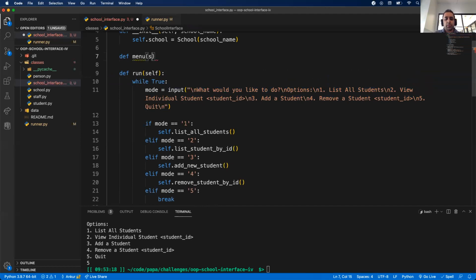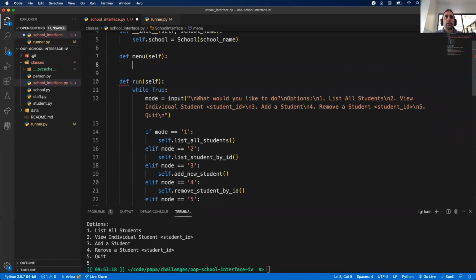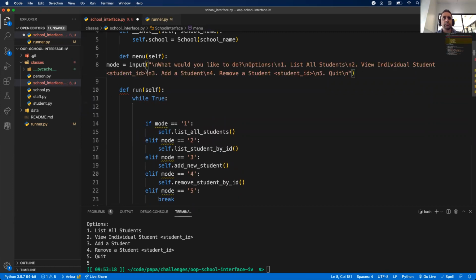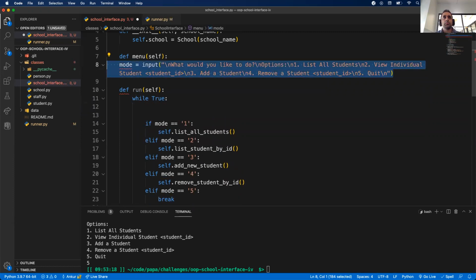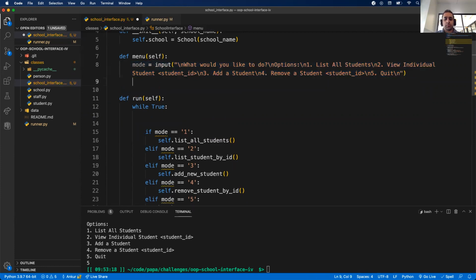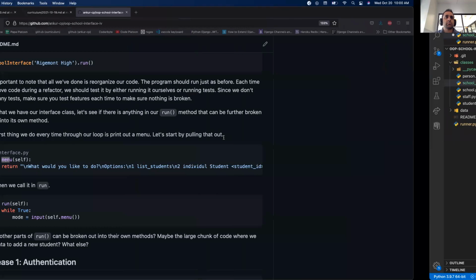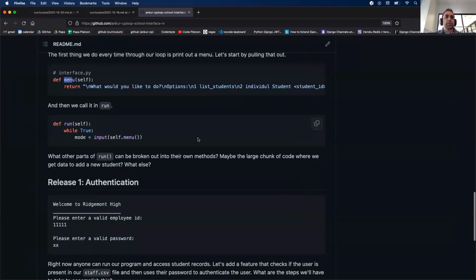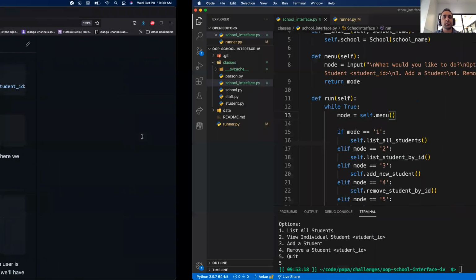Set menu, self, and I guess this will return the node, I believe. Okay, I think that's definitely better core organization. Again, there can be more improvements made here. Looks like menu, in their example, they're just printing out the menu, meaning the input.